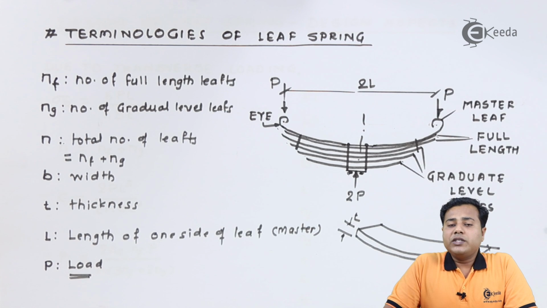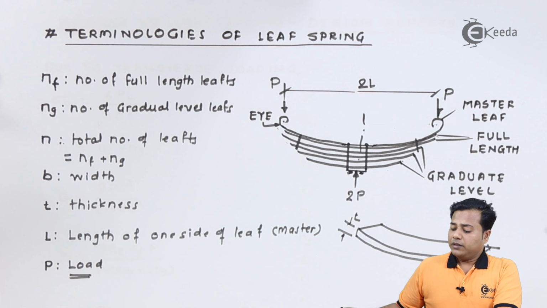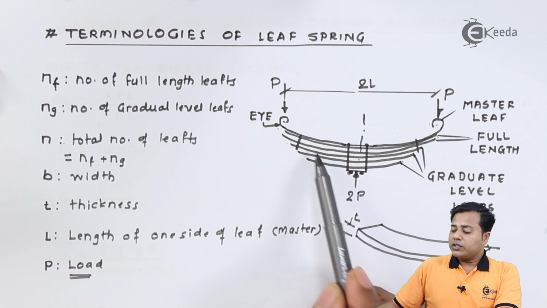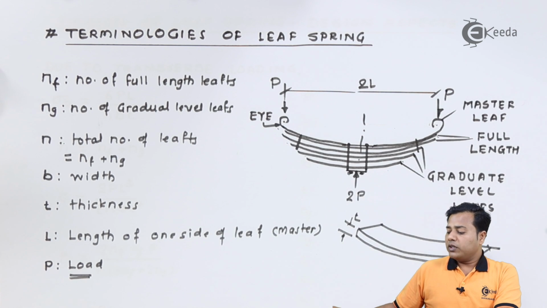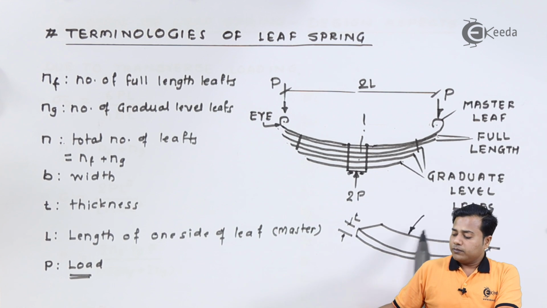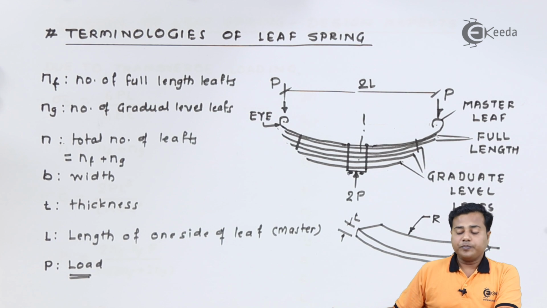So students, you can see on the screen the different terminologies and the schematic associated with this leaf spring. This is how the structure of the leaf spring is explained, where different plates are used. This dimension is called the width of the leaf spring. This is the thickness, and of course these are the different lengths. And if you see, there is a curvature, so there is always some radius associated with the leaf spring.